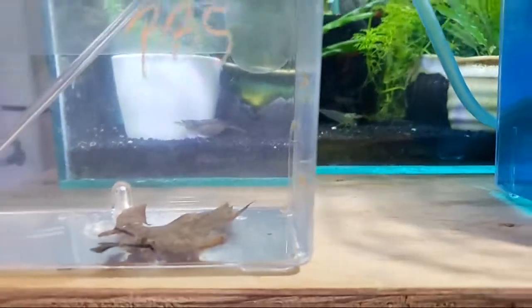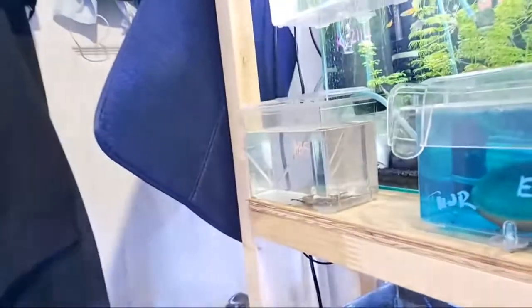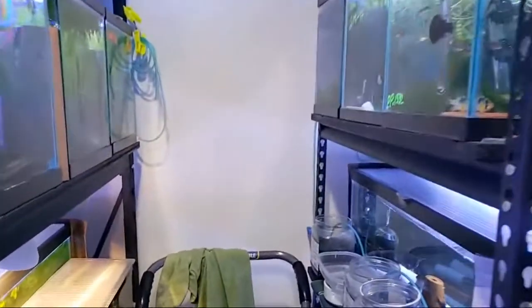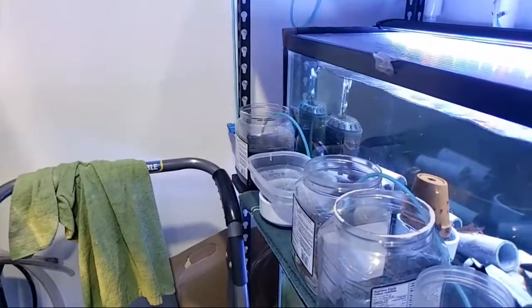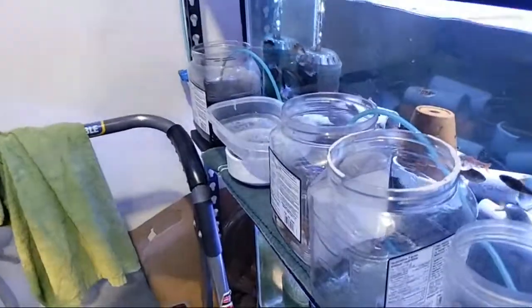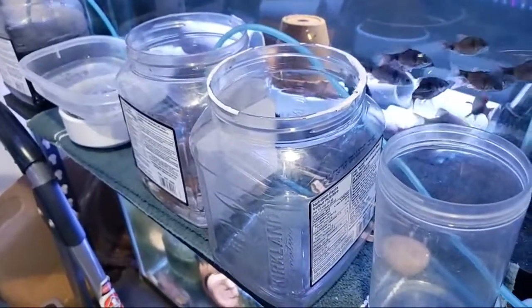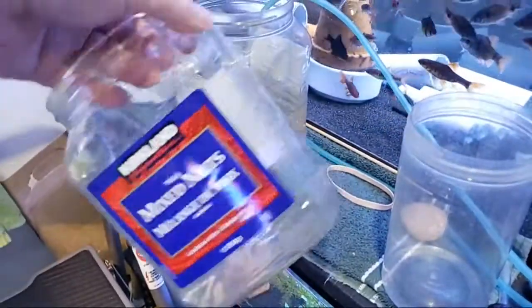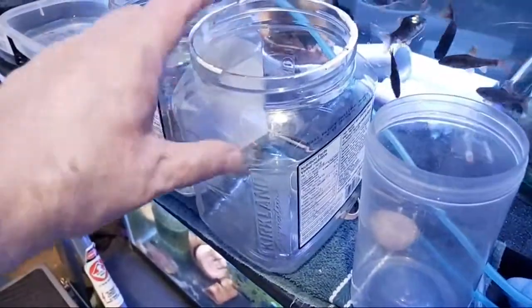Speaking of Nusopinus, that's two boxes for those, but I also have another box over here, and you're not going to believe this. Look at this. This is what I'm now starting to use, and these are just nut containers from Costco. They've got a wide mouth and they're strong plastic. So now I'm using these as breeder boxes.